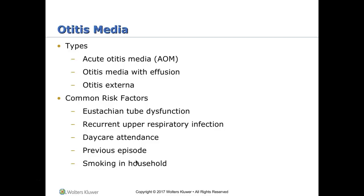So everything is connected in the upper airway. You've got your nose, you've got the drainage from your tear ducts, and your ears. It's all connected. So if you get a little congested and your eustachian tube becomes a little inflamed, that fluid is trapped behind your ear. Bacteria, like I said, love that fluid. So they just grow and grow and grow, multiply, multiply, multiply, hence an ear infection. If you're in daycare, you're exposed to more of those lovely bacteria.